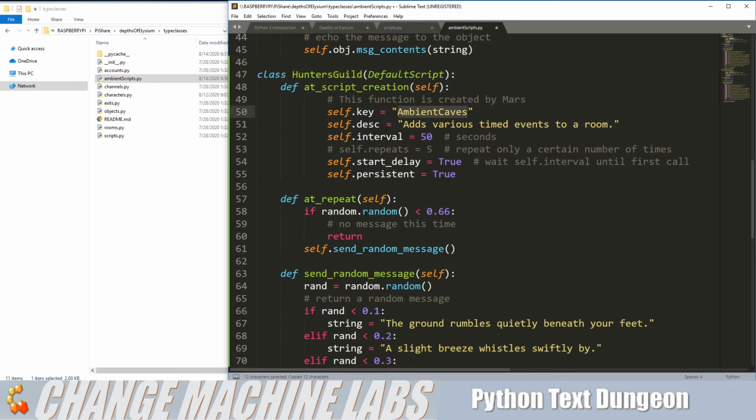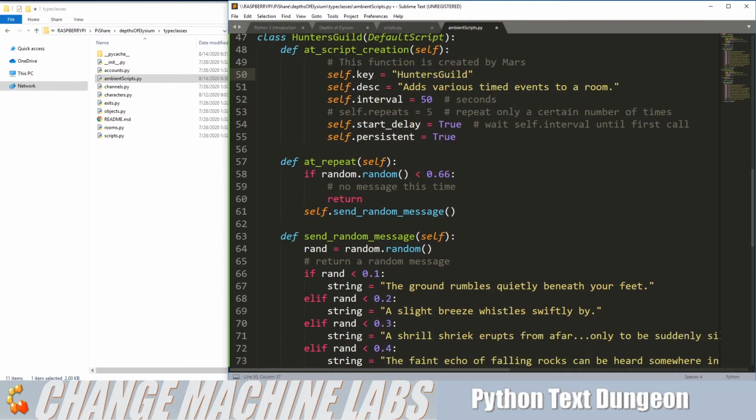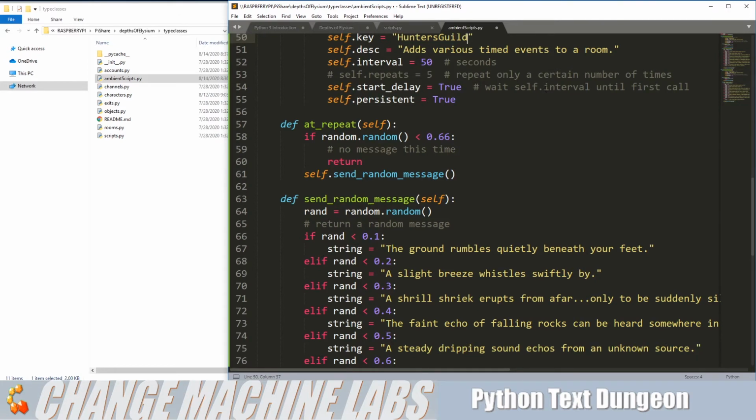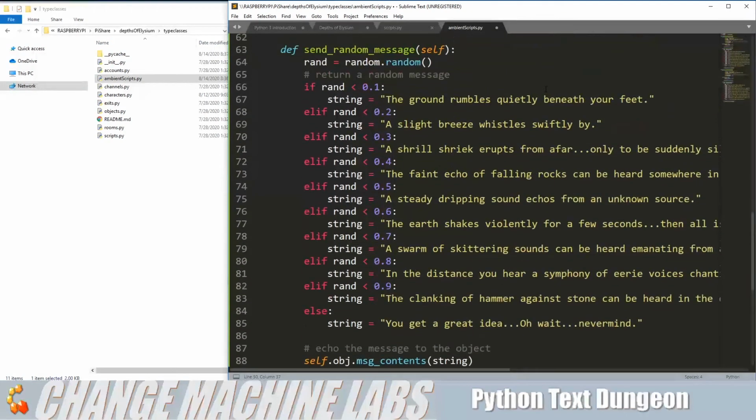And the same thing, the key, how we assign it, we want that to be the same name as the class, just to make it really easy for people who are building, when they're running into an error, to be able to report that to the programmer so they can look up the exact same name. And the description, same thing, we're using it the same way, so that makes sense. And I think that's everything except for the messages.